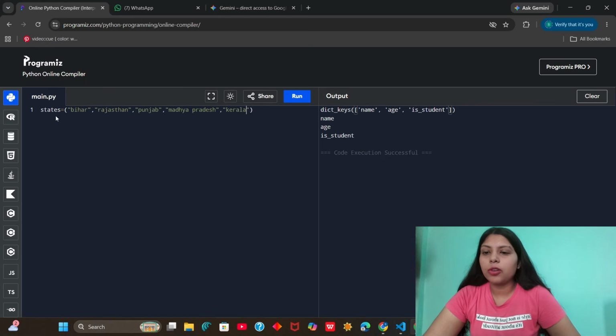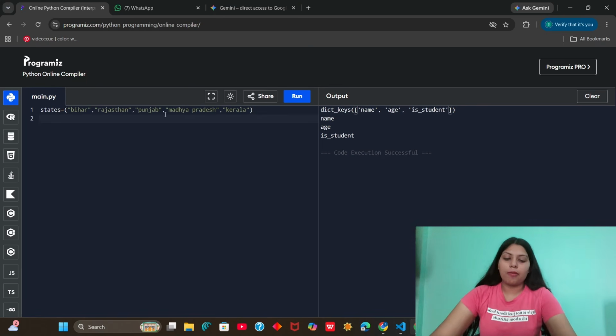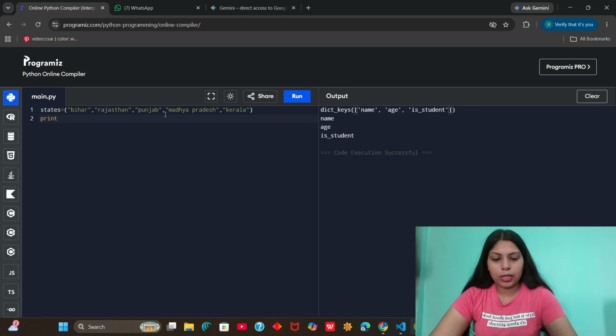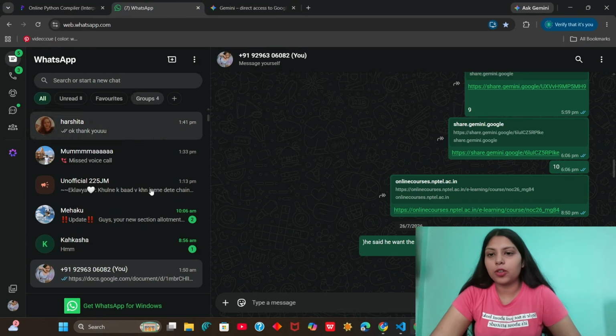What I am doing here is making a tuple called states, and I am storing these 5 values here. Now I want to access the particular element at index 3, right? The question asked to print the third city.